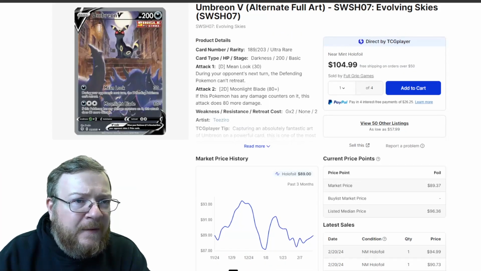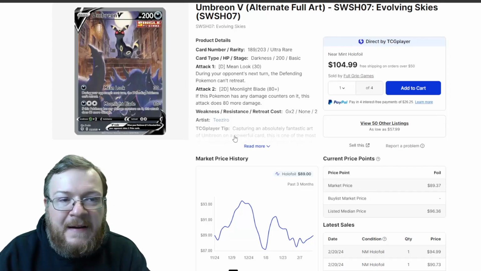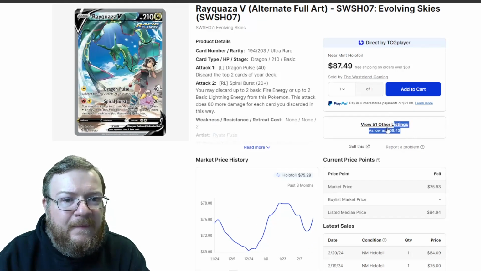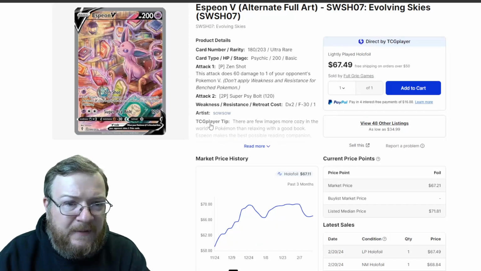A couple more, I think, from this one, and then we're going to move on to the last set here. The Umbreon V. Again, $80, $90. And again, 50 on the market. The Rayquaza V, 50 on the market. Espeon V, 48 on the market.